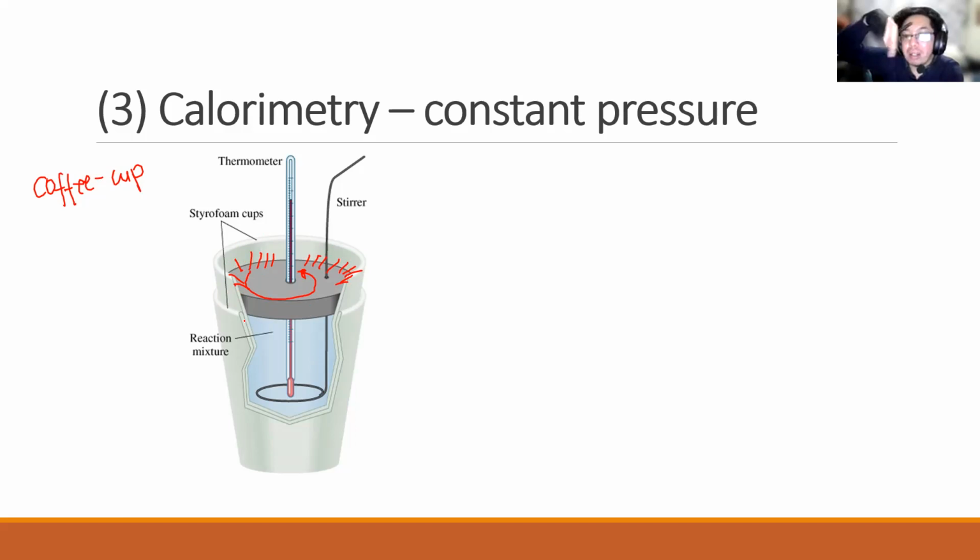The cup, or the coffee cup, is steady, right? So you don't stir it by rotating. The hole there, you can just move the stirrer sideways, and it still mixes your solution. That's the only purpose of the stirrer, but ideally it rotates so that your solution can be mixed. You have two styrofoam cups here. As you can see, the first is a styrofoam cup and then a second styrofoam cup. So two layers, ensuring that you have an isolated or adiabatic system.